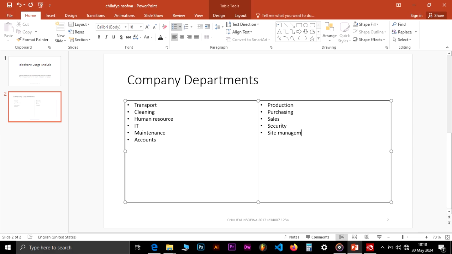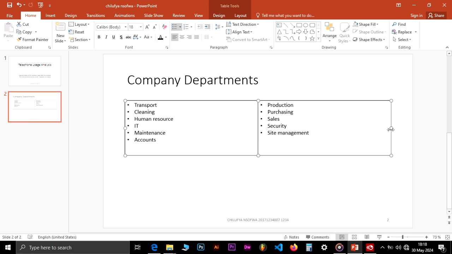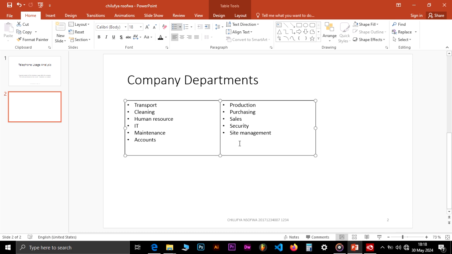So this is my complete table, but it's too wide, so I can use these handles. As you can see, when I place my cursor on these boundaries, it changes into a handle icon, so I can hold my left mouse button and drag it so that it can look closer to what we have on the paper.